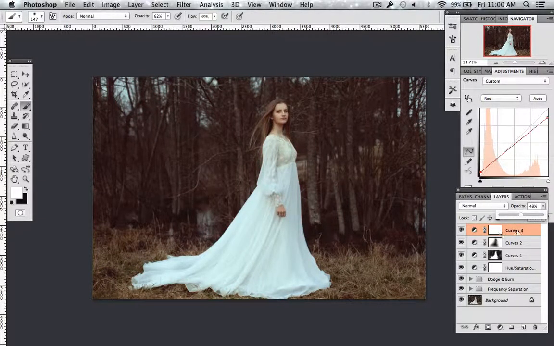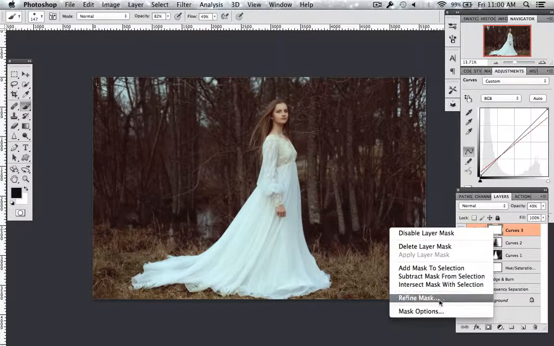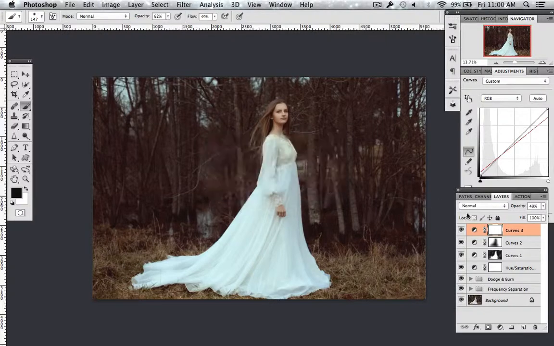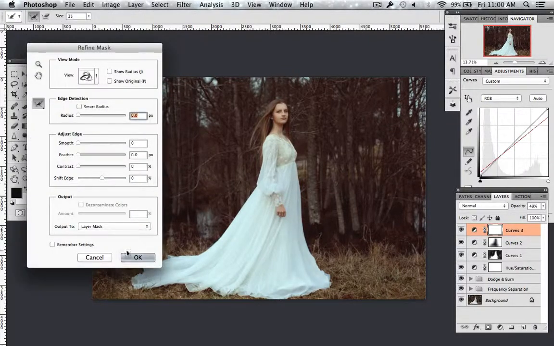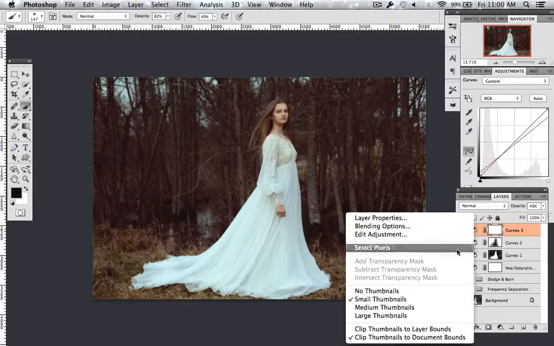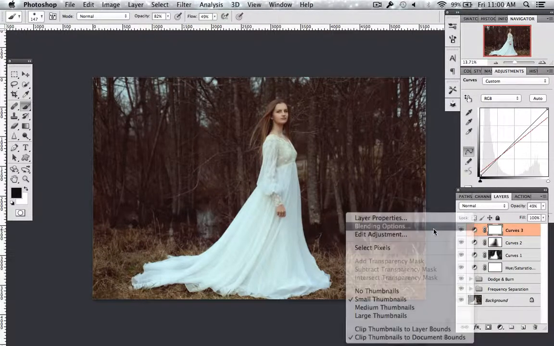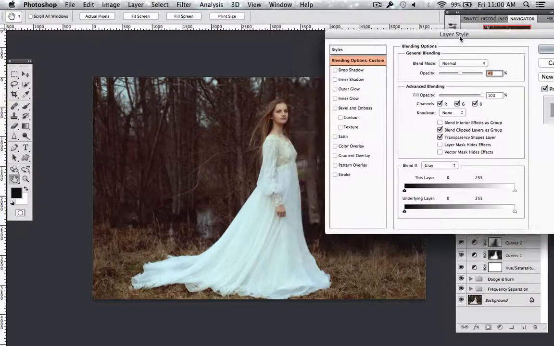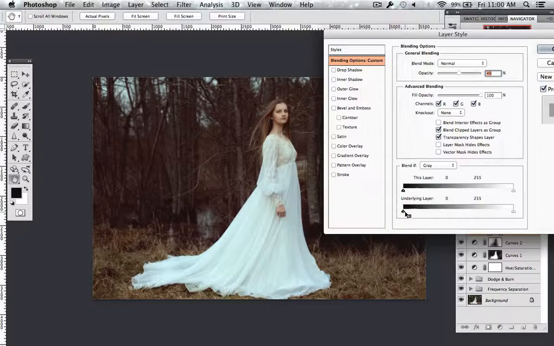I am on a big kick with red and cyan, with red in the shadows and cyans in the highlights. And this is just me playing around and finding the right colors for this image. There's not a right or wrong way, I guess, to do this.